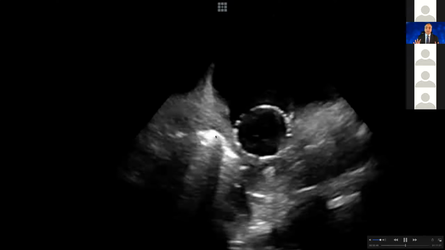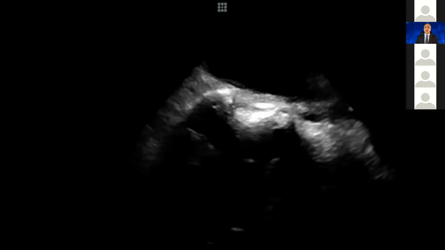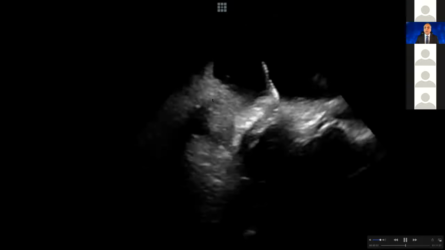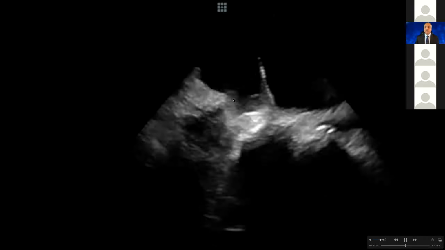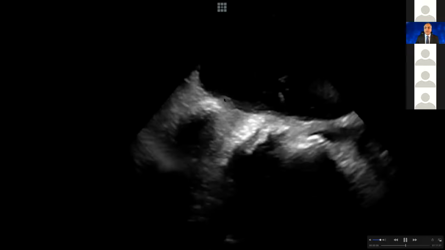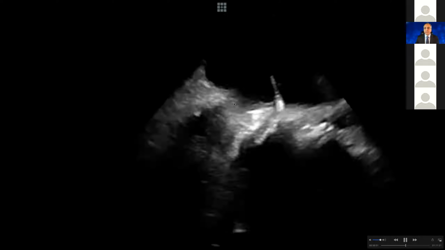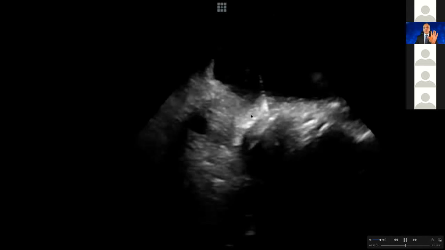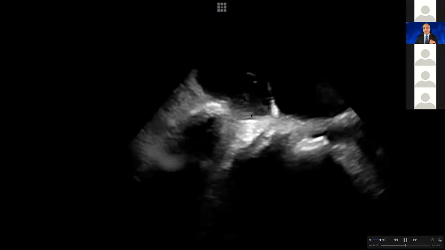Remember, sitting on the mitral valve? When I'm looking at the right inferior pulmonary vein, if I go counterclockwise, I'm going to see a wall. That wall is the posterior part of the right inferior pulmonary vein. I just burn it. I don't see the vein. I have already done the superior part of it, inferior part of it.